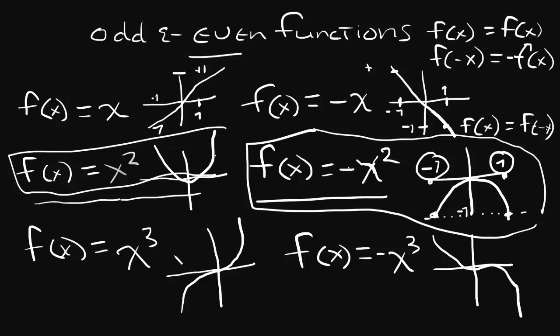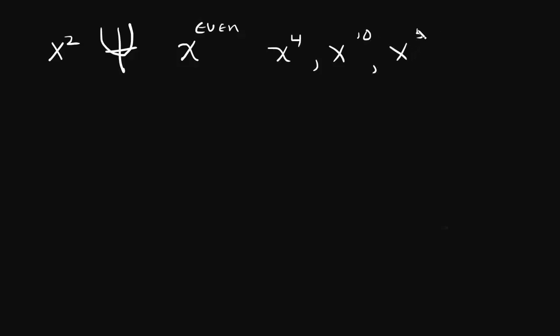And we already went over the example of x cubed, and the same thing is going to happen with negative x cubed. We know that x squared looks like this, and we know it's an even function, but this is going to be true of x raised to any even power. For example, if we had x to the 4th, x to the 10th, x to the 500th, it would still look pretty much the same. It would be a little bit wider, but it would be the same U-shaped even function.